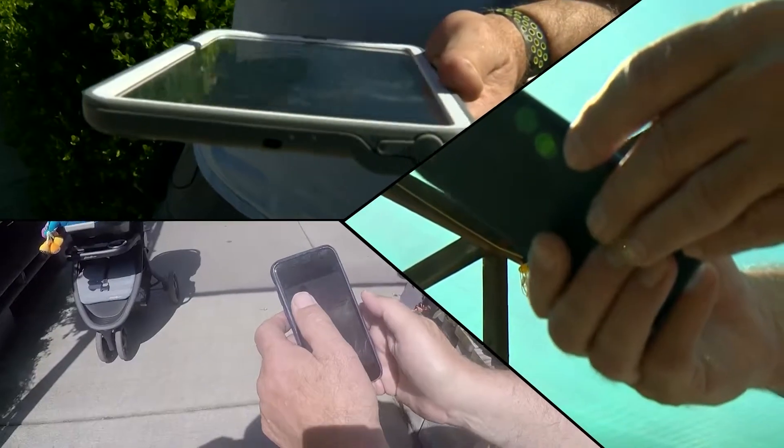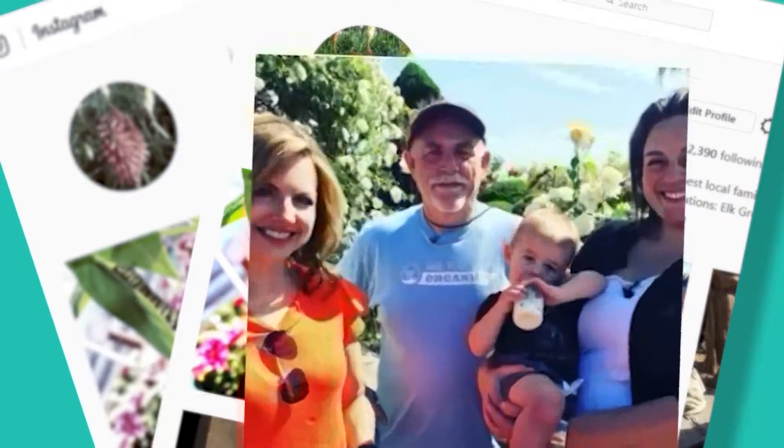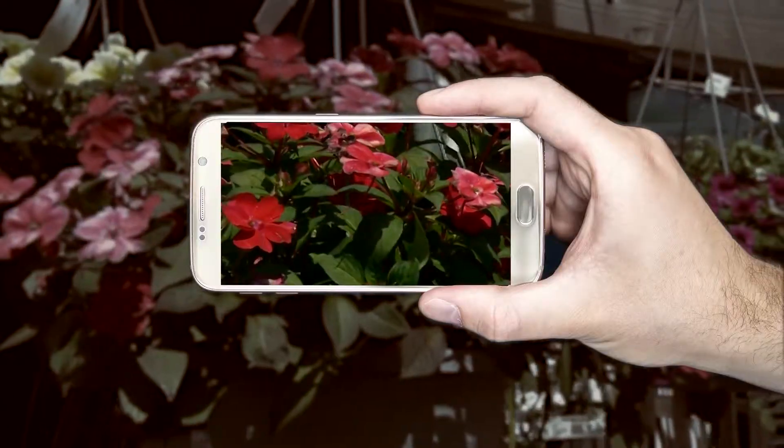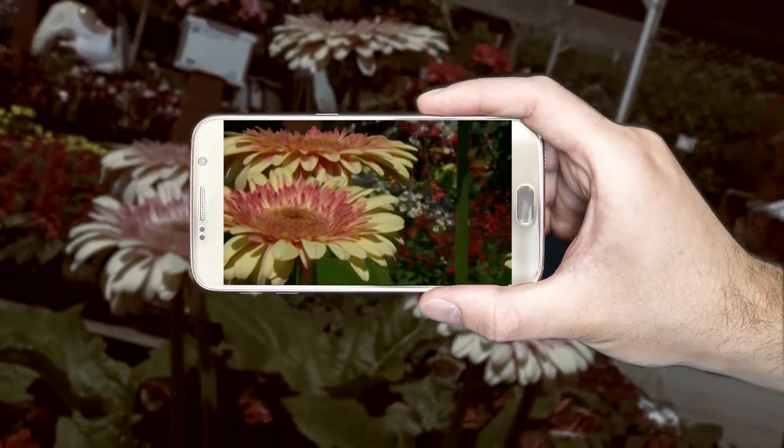Technology is king here. I do three Instagrams for the company. We'd been there five minutes when he hit producer Ellie up for a pick because, you know, he needed to post. Landscape mode is best — of course landscape mode is best — to show gardeners the grass really is greener on the other side of the fence.